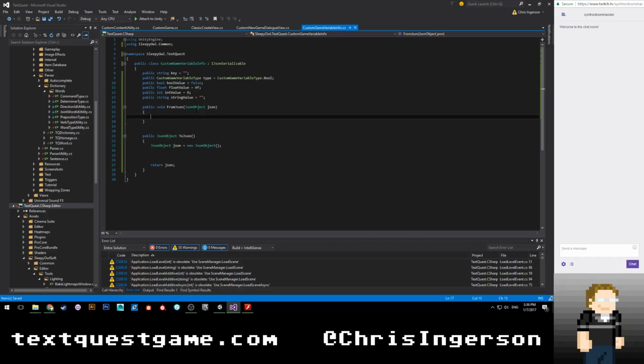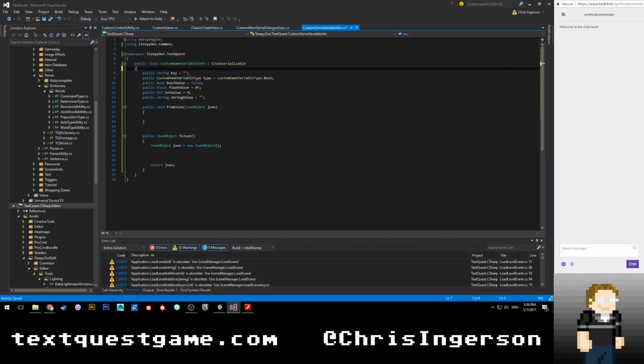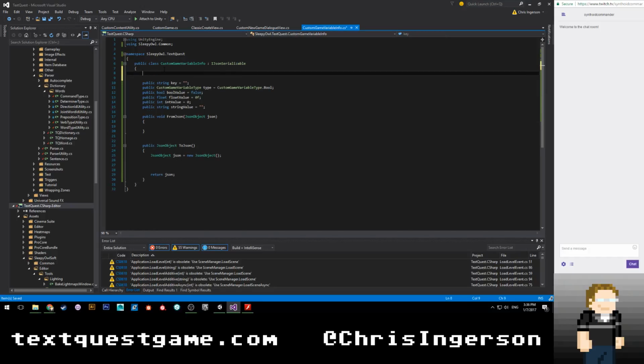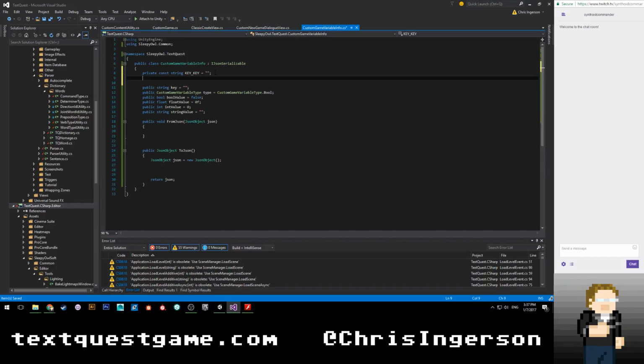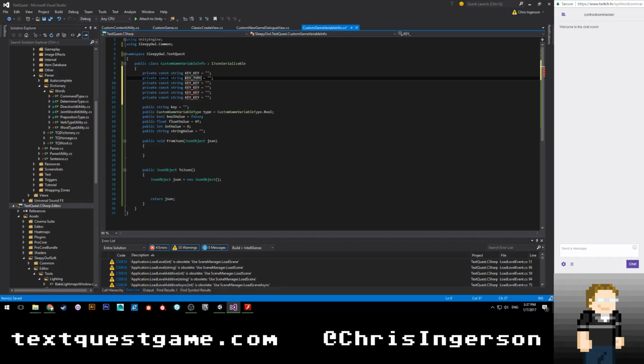I'm just going to keep my constants here. Actually, nope, I'm not, because I need it shared in multiple places. So we're going to go back here, and actually, no, it'll only be contained here. So yes, I can put it here. Haha. So private const string key equals this. Okay, we're just going to copy and paste this 5 times. 1, 2, 3, 4, 5.